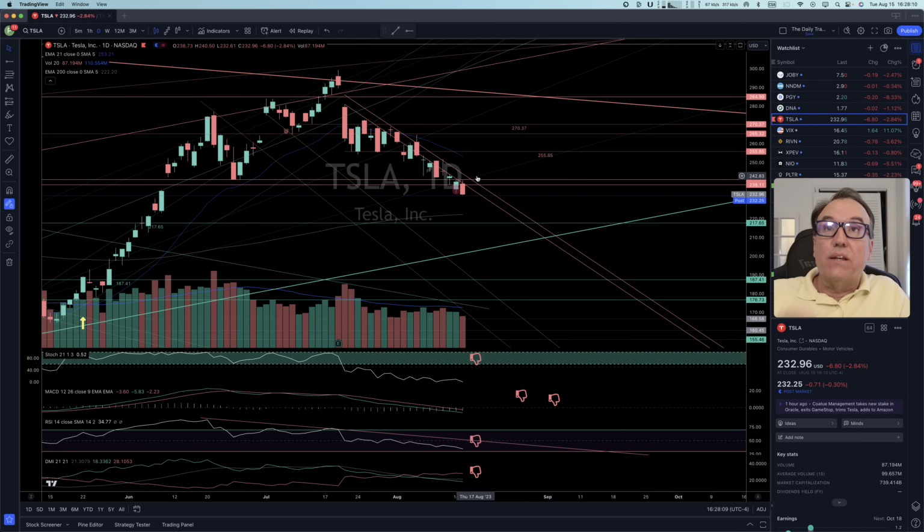Each time you enter the stock market, you need to have an exit point in case the transaction or the direction you want the stock to go reverses on you. This is always possible. Nothing is riskless. If you cannot accept a little bit of risk, you need to put money in the bank, and then there's a different kind of risk that you will be open to. But here, if it reverses above 240.89, I would put it maybe at 241 just to give it a little bit of leeway. Then you exit that position with a loss. But most likely, this is going to continue going down.